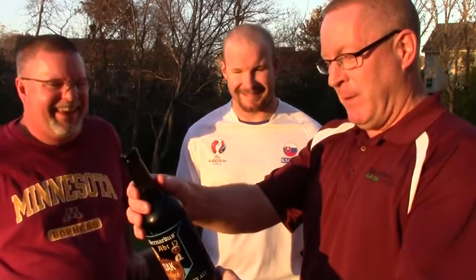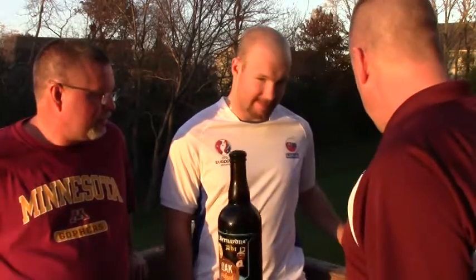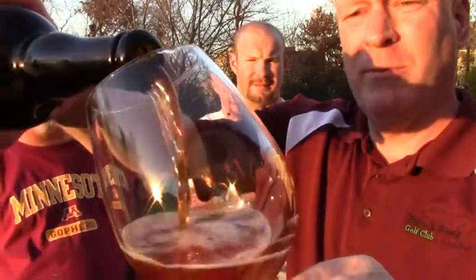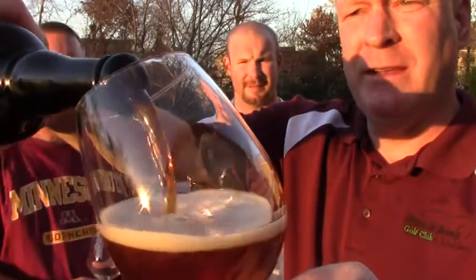Ooh. Say hello to my little friend. Wow. Bringing heavenly nectar within reach. Well charged. Serve in a goblet glass. As a matter of fact, we've got 3 of them. I'm going to pour mine first, guys. Sorry. I want everybody at home. I'm going to pour this a little more aggressive than the last one I did. See if I can get a little head on there.